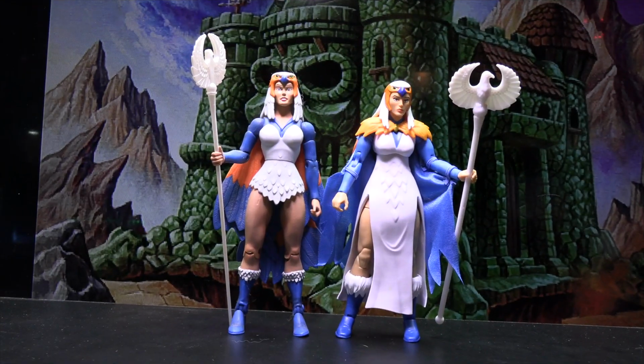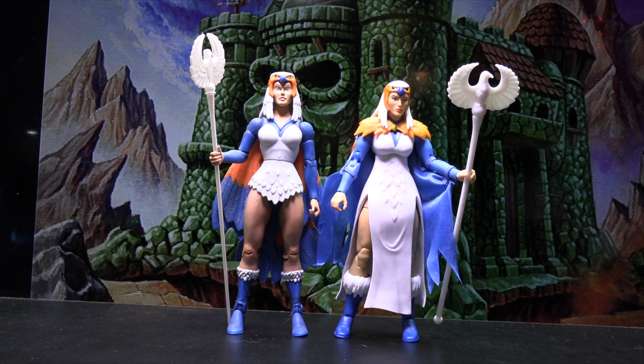Okay, now for some size comparisons with Sorceress. So I do have the classic Sorceress figure, so you can see the classic Sorceress is a little bit taller than this Masterverse Sorceress. And I gotta say that I actually prefer the more classic look of Sorceress than this newer look from the Revelation series. So hopefully at some point we will get a new Eternia version of Sorceress for the Masterverse line.